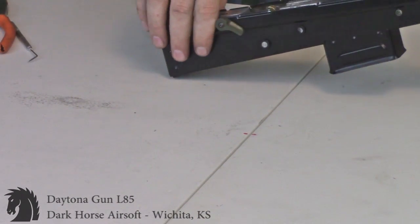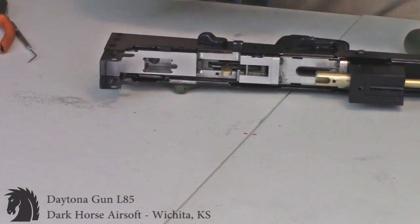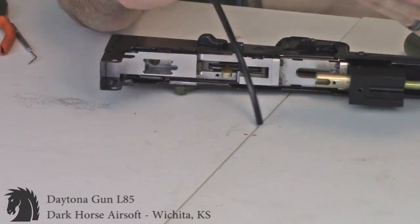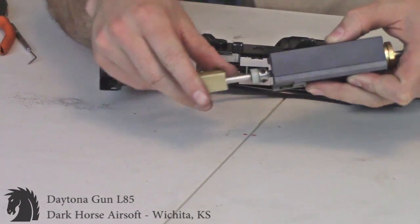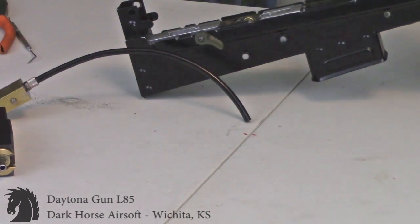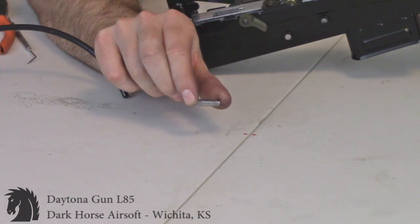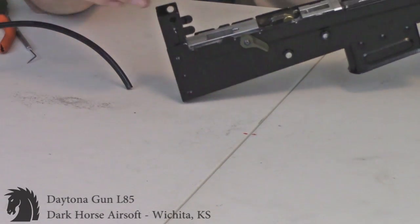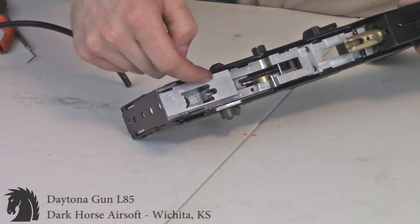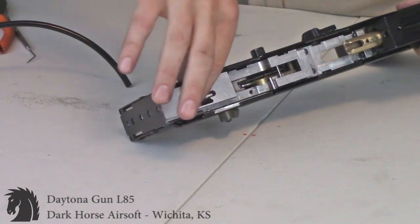Next step, going to grab the valve and the bolt. So I'm going to slide the actual valve here over the air shaft first. And the easiest way I find to put this in, whoops, sorry, grab those. But before that, you've got to grab this pin here, the pin that I said kind of helps take up some slack between the sear and the valve. There's a hole in here. If you notice when we dropped it out, inside here, towards this direction, there's a hole. I'm going to take that and push that into the hole like so.